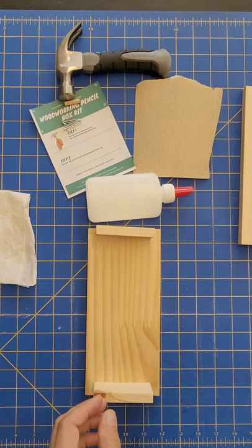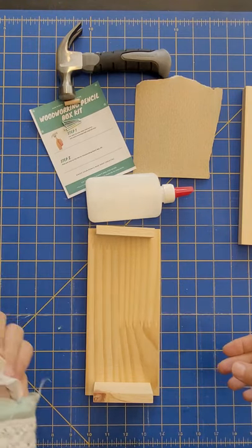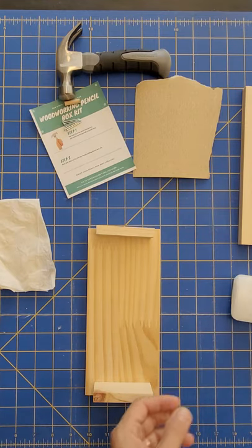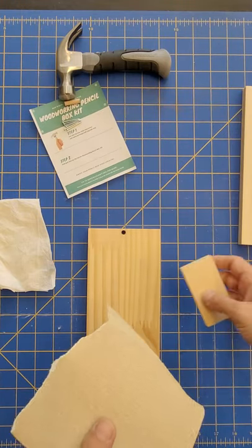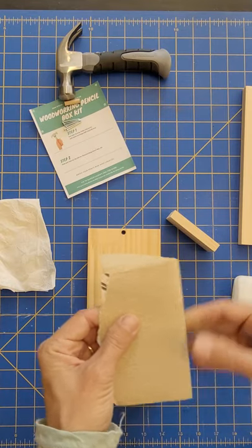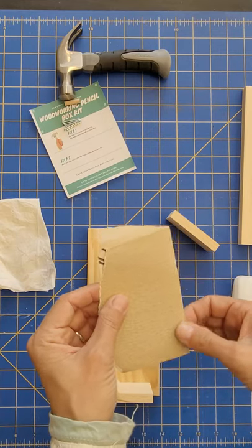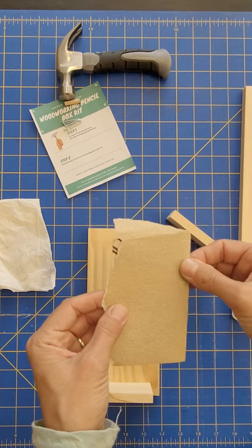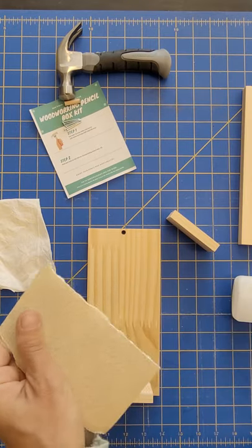The first step — I also have a little damp paper towel so I can wipe my fingers off when I get glue on them. The first thing we're gonna do is take our sandpaper and I'm gonna fold mine in half because I'd like it to be a little bit smaller. I never use scissors to cut sandpaper because it'll dull your scissors, so I just keep pressing this line here and it makes a crease and then you can just tear it kind of like you do with a piece of paper.